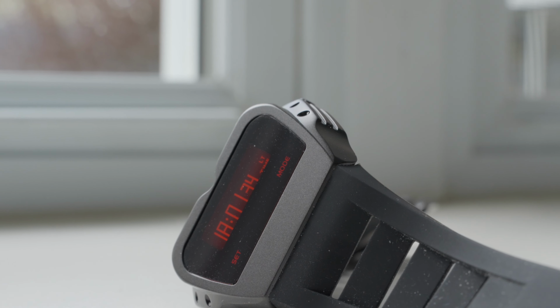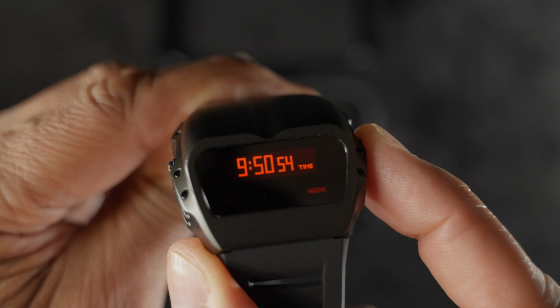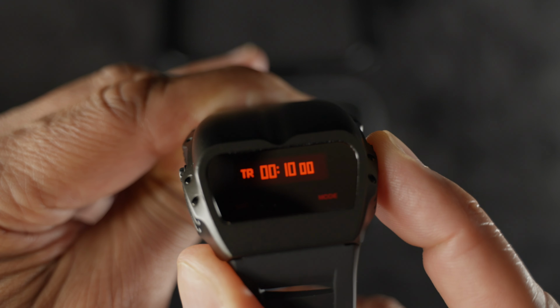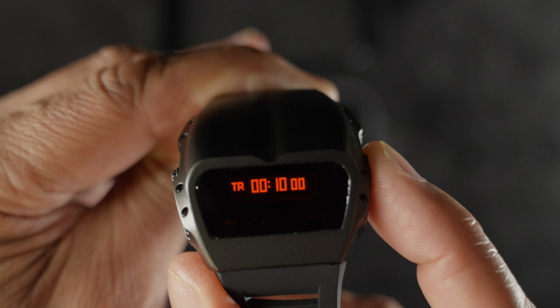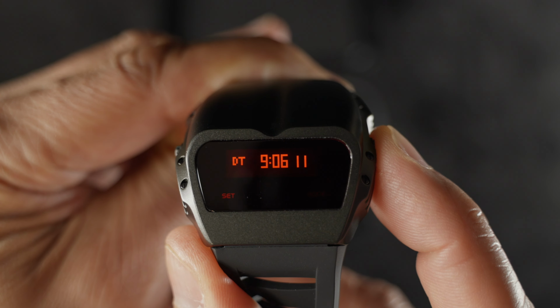We have dual time capabilities with 12 and 24-hour display, a day-date function, along with countdown timer, stopwatch, alarms, and a thermometer, and a built-in power save mode, which the watch doesn't display full time. You either have to press a button or turn on the auto light or display function.